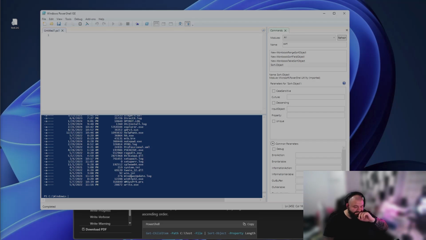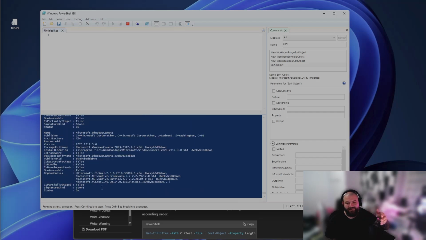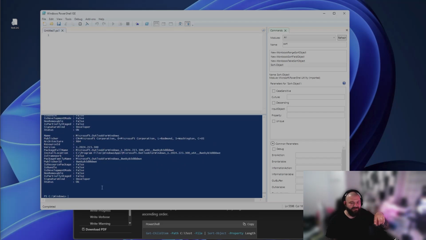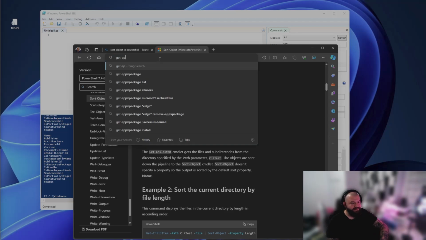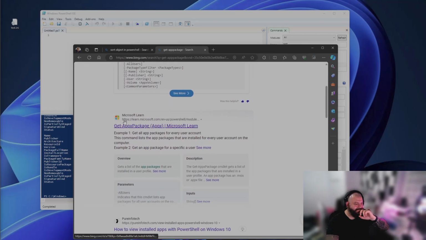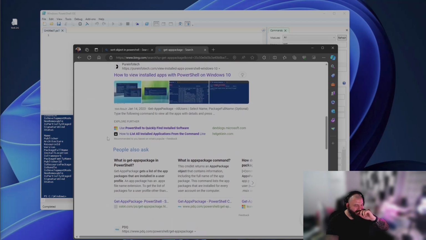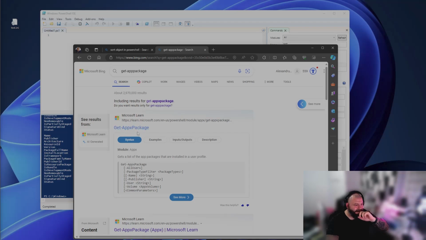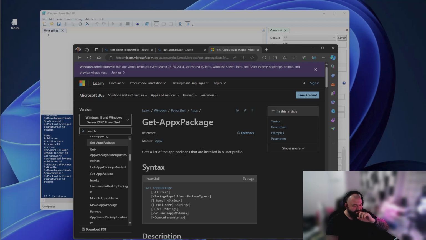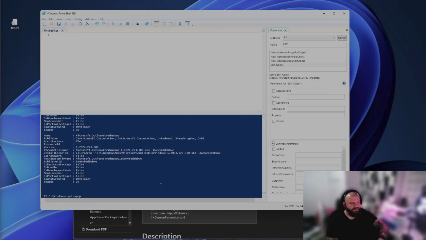But although I don't think it's documented, I really want to check this. You can get all your Appx or MSIX packages in one single commandlet, and that's called Get-AppxPackage. This will output all your MSIX and Appx packages that you have installed on your device. Now, funny enough, I don't know if this is actually documented. Let me see. Apparently Bing doesn't show me this. Even on Microsoft Learn, you still have the old commandlet for Get-AppxPackage. I don't think we have an alias. You can also use Get-AppPackage, which actually will do the exact same thing as Get-AppxPackage.